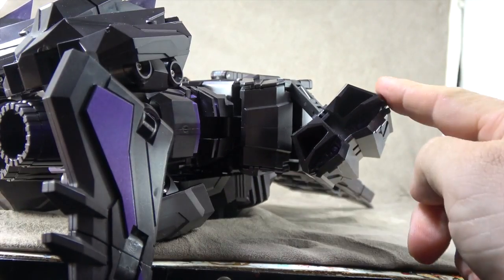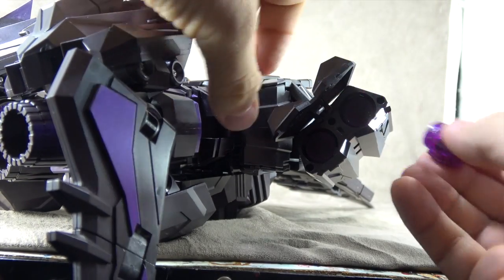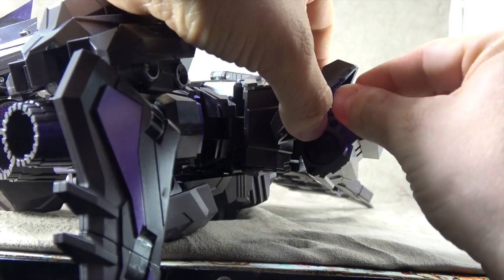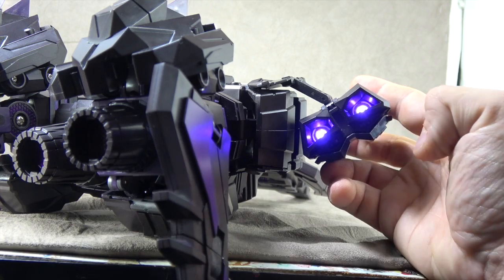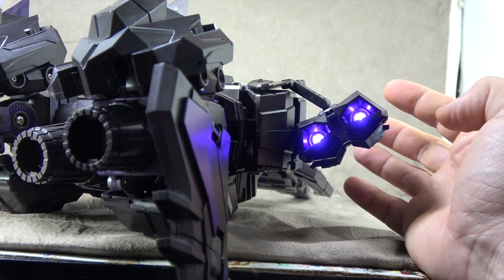The same thing can be applied to these side thrusters here, just by opening up this piece and then inserting them the same way and locking them in. So then you can have that look on the side, or you can cover this up and it'll shine through there. Either way, very cool, very thoughtful, not practical, but pretty awesome.